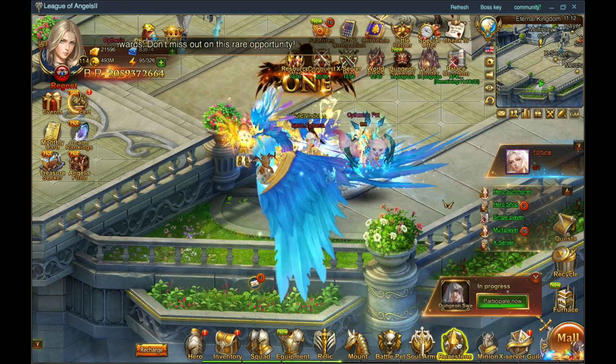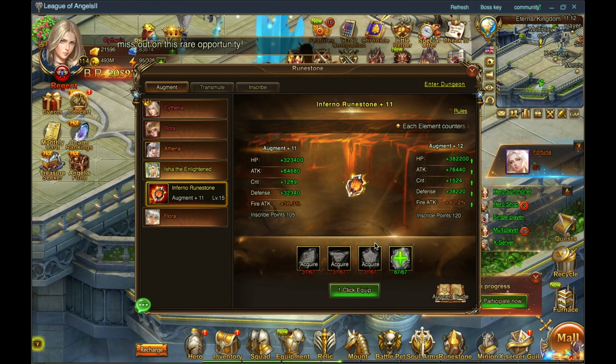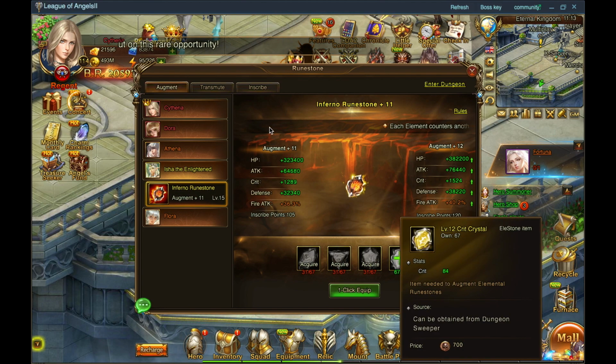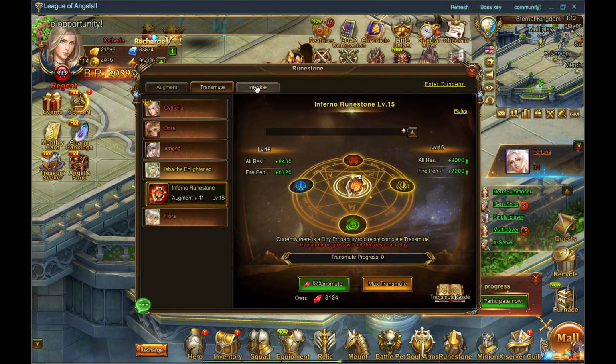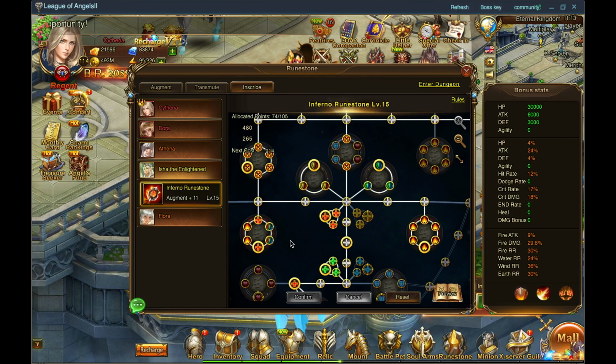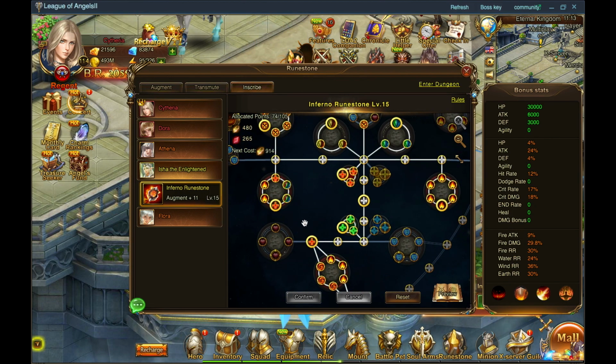Alright, let's take a look at Runestone. Let's see how well you've done. So it's plus 11. You can now blitz things. Yeah, very good. You can now blitz Dungeon Sweepers. That's very fun for you. Inscribe. You have 74 activated. Let's take a look at the road you have. So you're not a dodge focus at all, right?